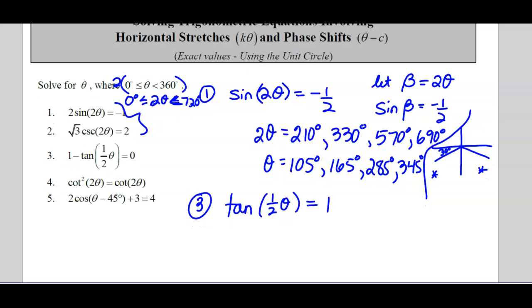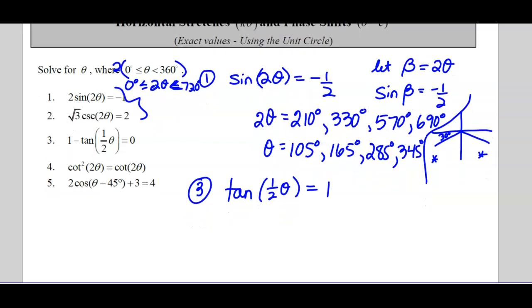Okay. So now if I think about that domain, 0 less than or equal to theta, less than or equal to 360. If I multiply everything by a half, I would have 0 less than or equal to 1/2 theta, less than 180. Okay? So that means I just need to find the angles between 0 and 180 to start. And then my final theta, always go back and check.